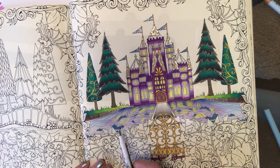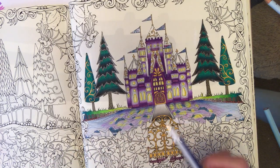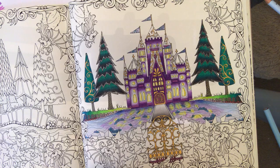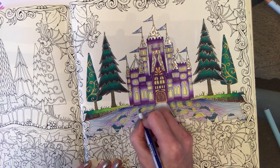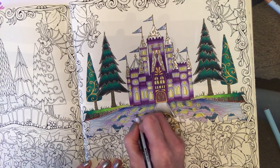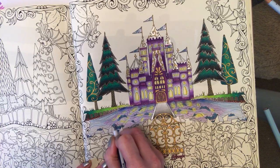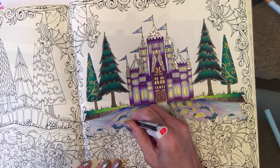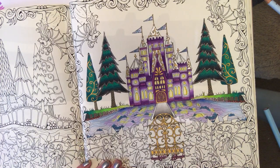If you've gone over the little bubbles a bit and they don't look as sparkly as they once did because you touched them with the tip of your pencil, just take your rubber — I've got my Mono eraser — and just gently, because it's gel pen it won't rub off, just gently take the rubber over the top of the gel pen to bring it back to its former sparkly glory, like that.